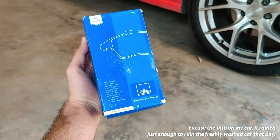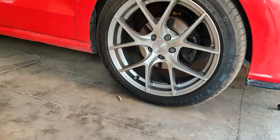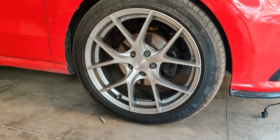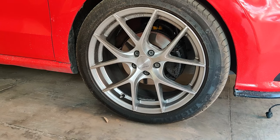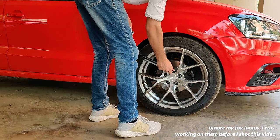Hey, it's Prerug and today I'm replacing the brake pads on a 2016 Polo GT with ATE brake pads. I had been running Brembo brake pads for a while but they were squealing a lot lately, and I wish to try ATE stock replacement pads. So this is the perfect time to do so. Let's get right into it.